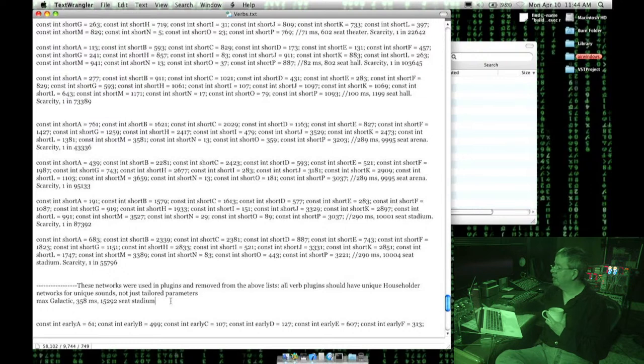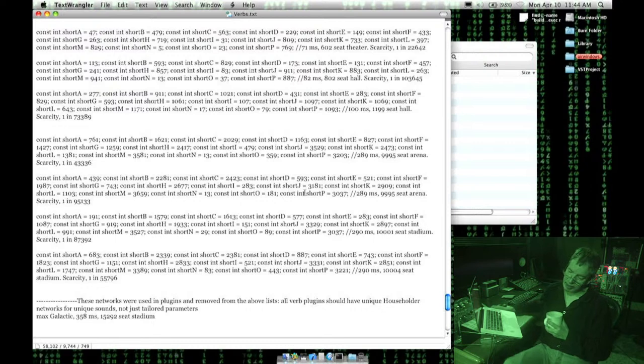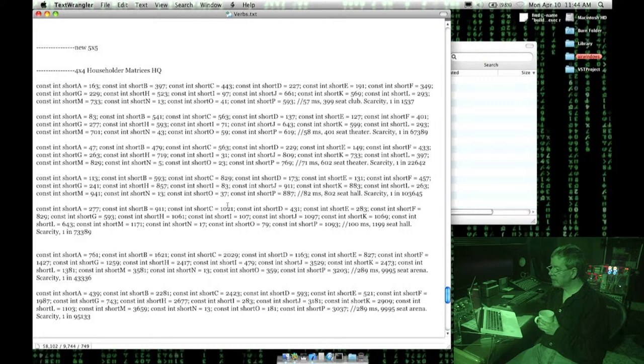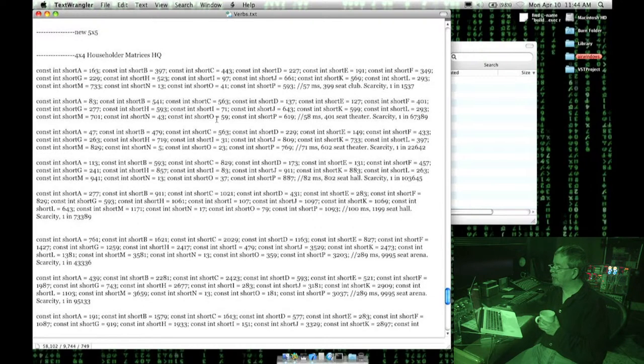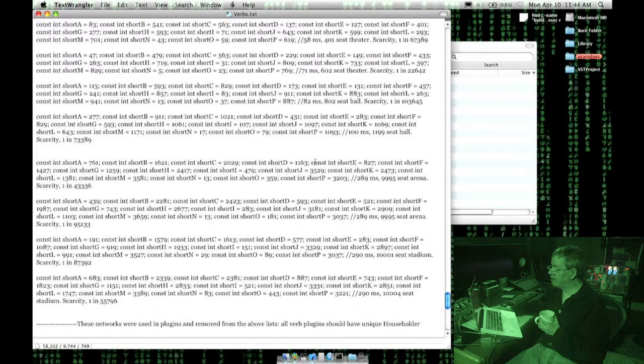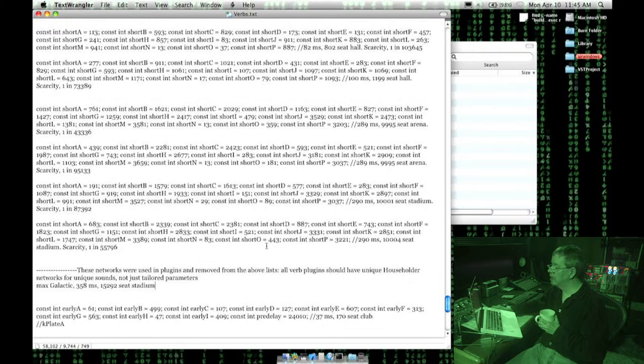Whereas with these, I have the 100 best of 100,000 randomly generated tries, all using the same batch of prime numbers to feed them. So we're going to hear what some of that stuff does. Here are our householder matrices. 3762. And we have these. And this is kind of what we're going to be looking for. Interesting. So we're going from 358 milliseconds down to 289 to 290 milliseconds.